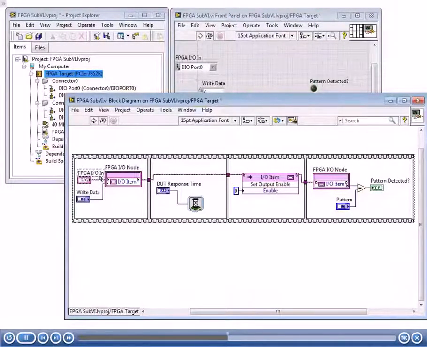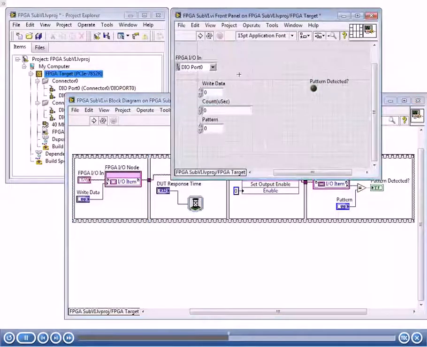Okay. And if I wanted to make this into a sub-VI, I can go ahead and wire this up. So now from the main VI, now that I've used the connector pane, I can actually pass in digital port 0. Okay, and let's say I wire the rest of these up.